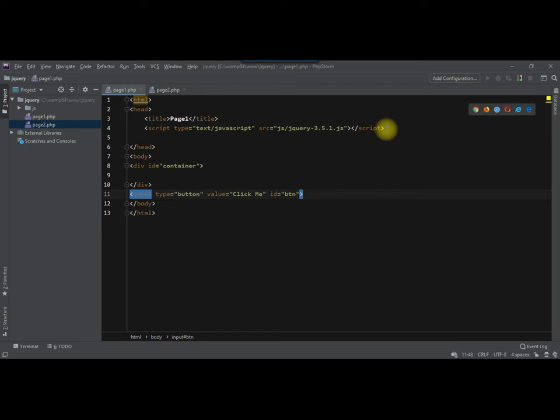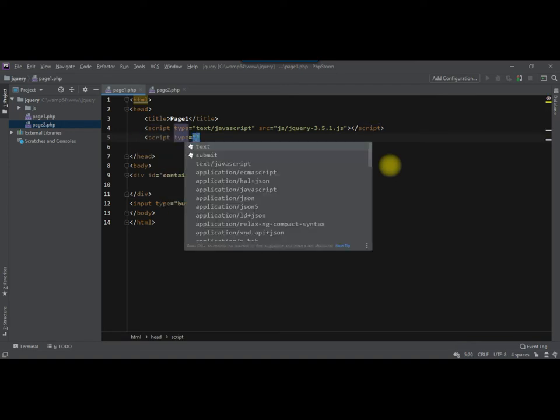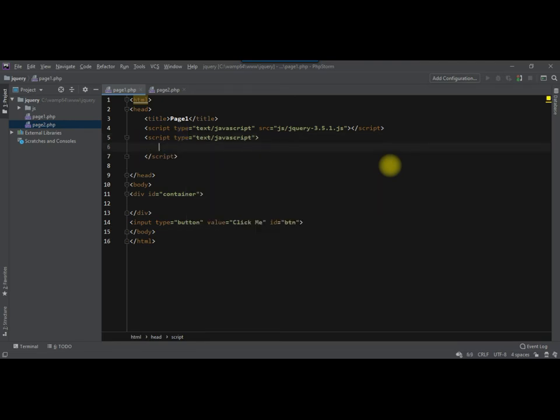Now we are going to work with the jQuery script, type is equal to text/javascript. Before starting, we have to define the jQuery document.ready function.